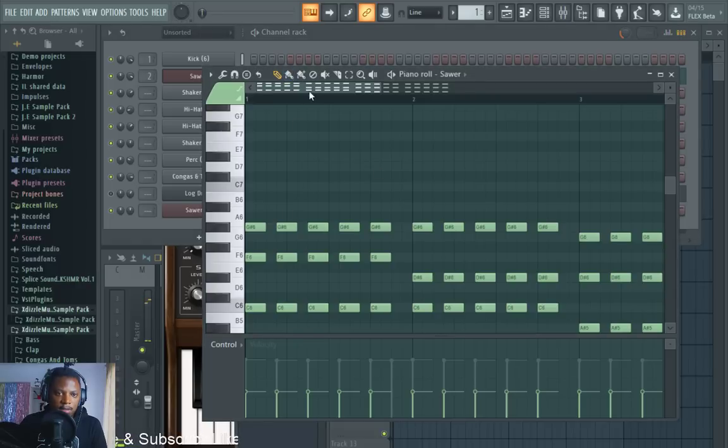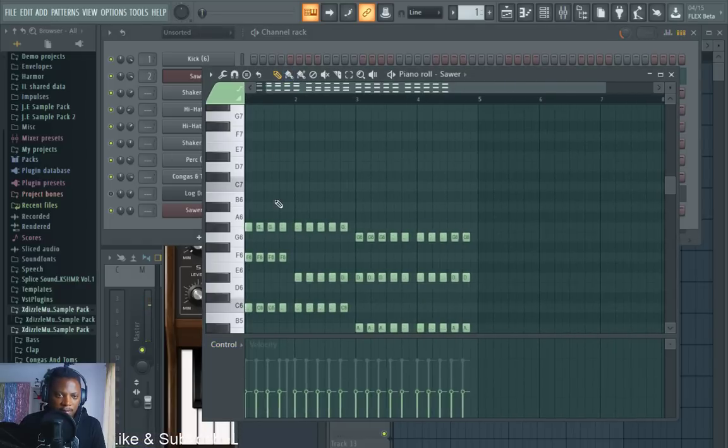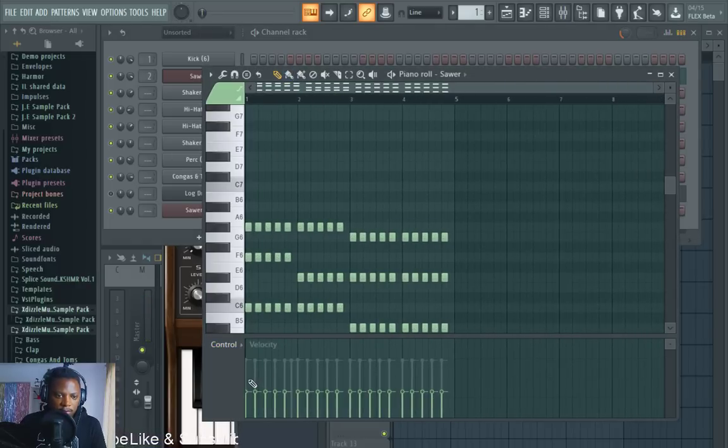Okay, let's see if we can extend and kind of change the sound of these main chords. So we can do this by the velocity. Okay.